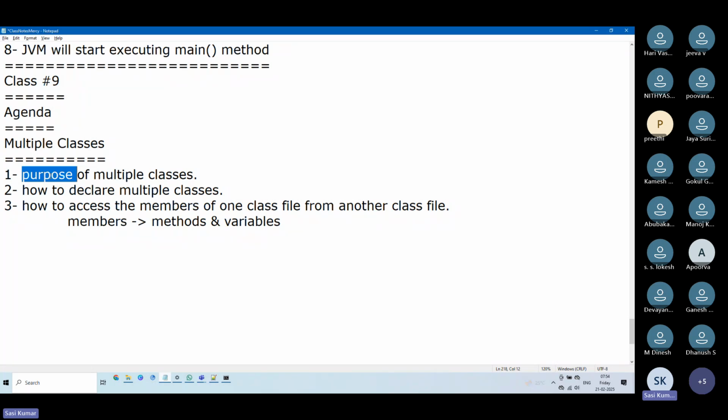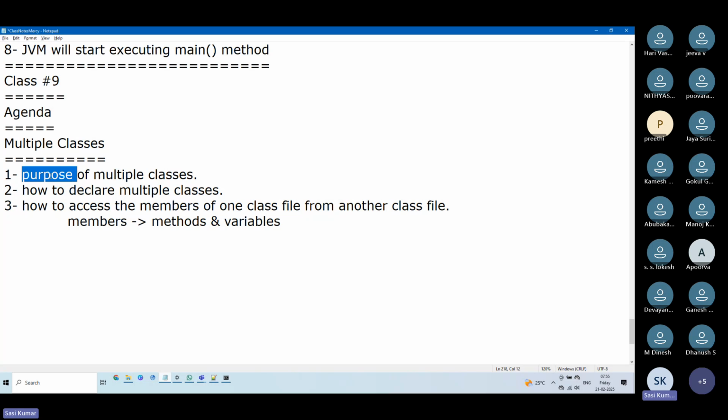There are many other things, maintaining. There are many points where they want you to write as many methods as possible, as many classes as possible, right? So in such a case, we have to have the support for having multiple classes. Java supports multiple classes. Java encourages programmers to club their functionality into a particular class, and even in that class you have multiple methods so that the readability would increase a lot.